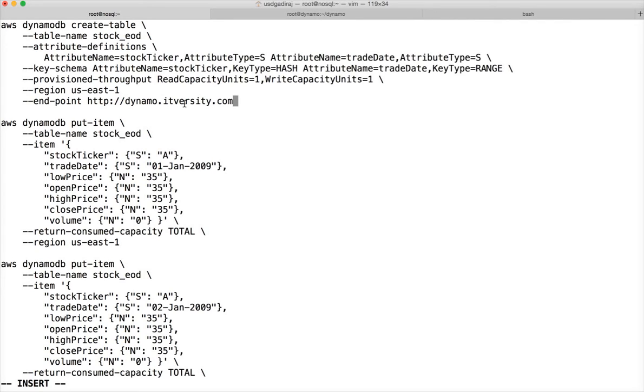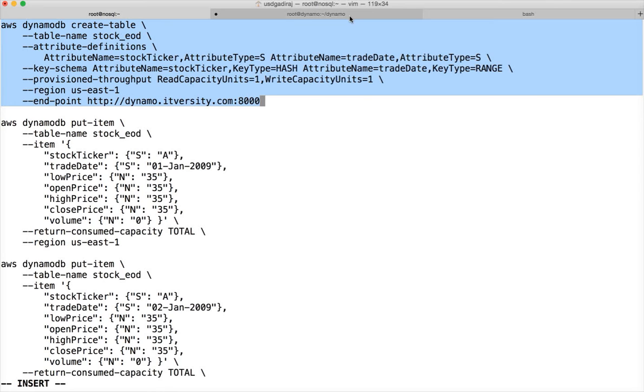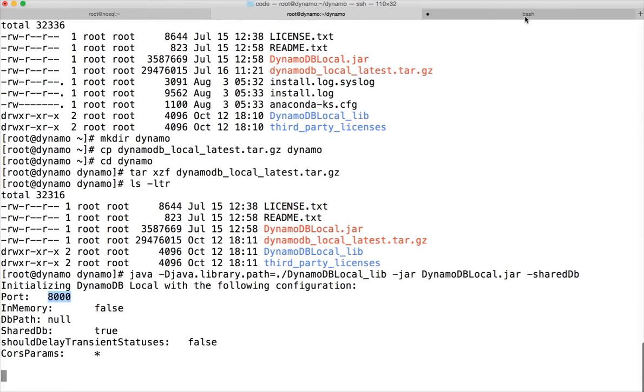192.168.225.60 if you have not updated the host file. It is very important to understand that, otherwise you will not be able to connect to the database. So let me create the table first by running this command. I have to open another session because this is running, and if I kill it, the database server will be down.